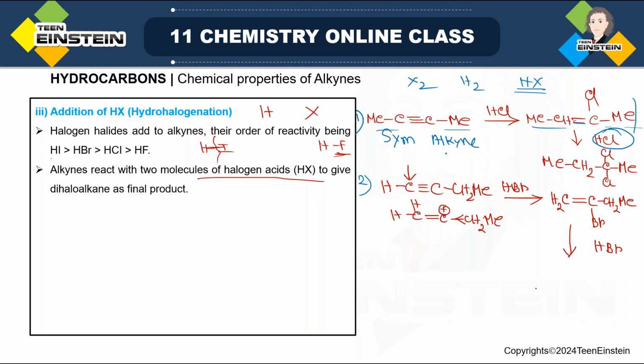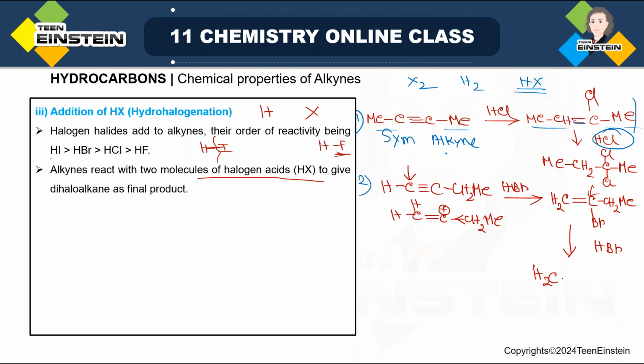Now there are two possible generations of carbocation. If you are thinking that the carbocation will be generated on the first doubly bonded carbon, it is not right. It will basically be generated on the second one. Though halogen is present, it can still stabilize this positive charge over carbon by donating electrons. So that effect we have to consider rather than the minus I effect. Plus R effect is dominating.